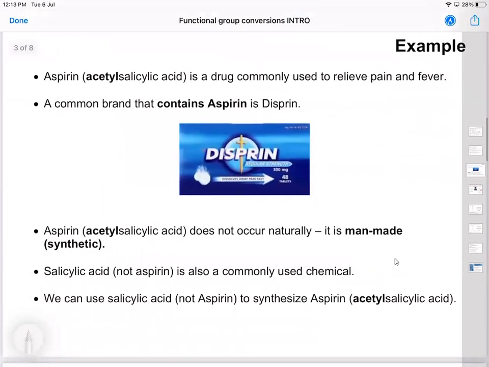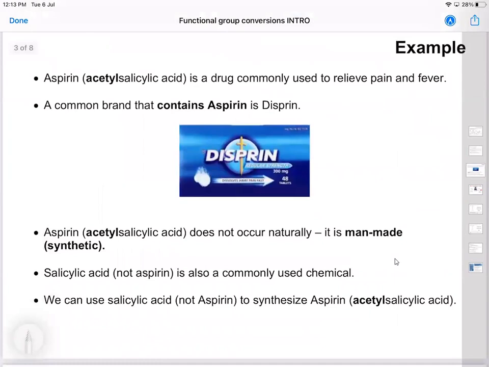Good. Okay, so this is a very nice example. This is not something you ever have to know. So this example is not in the textbook. It's not in the syllabus, but I thought it was a nice example that you could relate to make sense of the topic. Okay, so you've all probably heard of aspirin. What you probably haven't heard of is that its chemical name is acetyl salicylic acid. So aspirin is the common name. Acetyl salicylic acid is the actual name or the chemical name. And it's usually used to treat pain or fever.